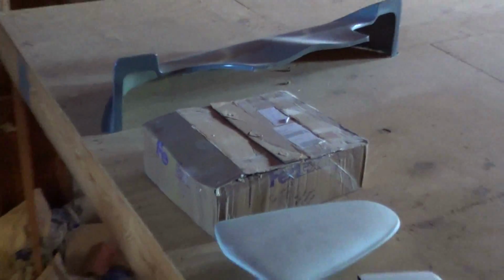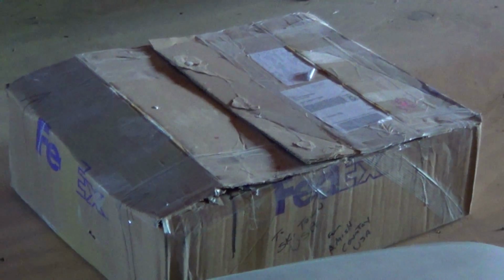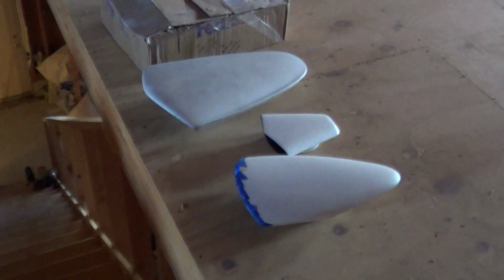Grandson sweeping up. There's the scoop. Still got to make a mold. So this room's done. I'll get right on that one.